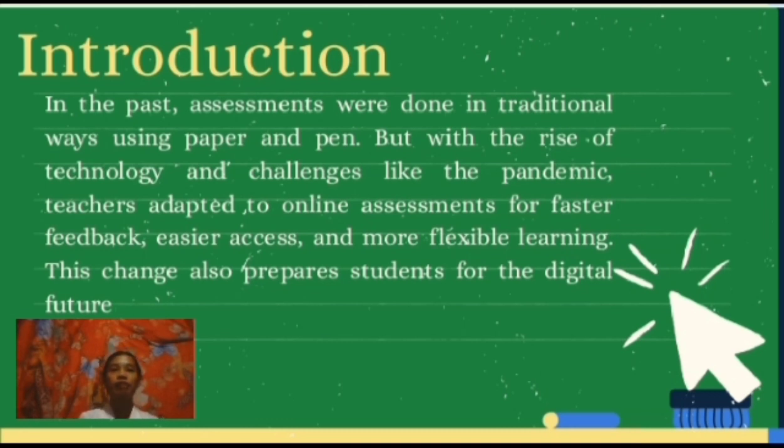With the help of technology, online assessments become more common. It actually helps teachers give faster feedback, easier access, and more flexible learning. This change also prepares students for the digital future.